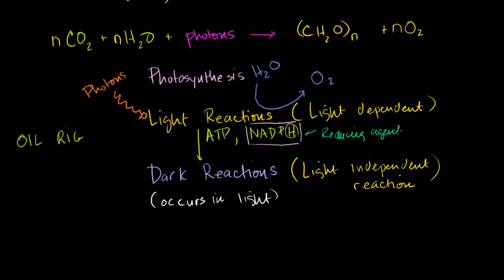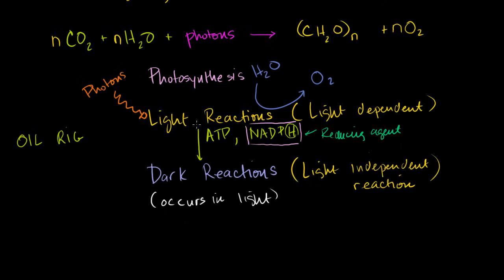Reducing agent. And what's useful about it is when this hydrogen, and especially the electron associated with that hydrogen, goes from the NADPH to, say, another molecule and goes to a lower energy state, that energy can be used in the dark reactions. And we saw in cellular respiration the very similar molecule NADH that through the Krebs cycle, or actually more importantly, through the electron transport chain was able to help produce ATP as it gave away its electrons and they went to lower energy states. But I don't want to confuse you too much.